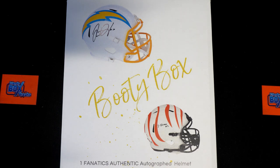This is a full-size autographed helmet. And it's an envelope kind of a buy spray where you get a picture of the helmet, but that doesn't really mean that it takes longer to get to you. These things come out to you really fast. So just because it's an envelope thing, it's what we call an instant redemption.